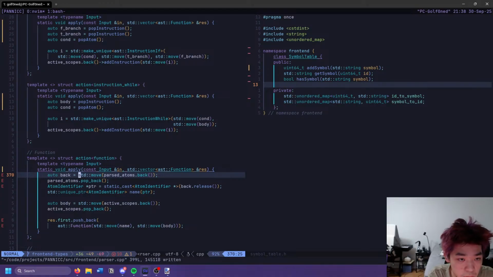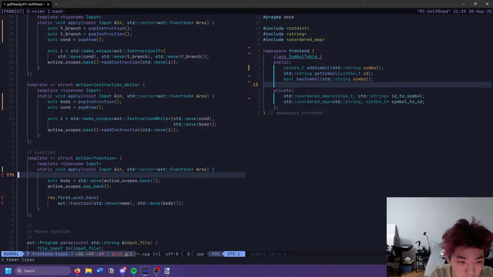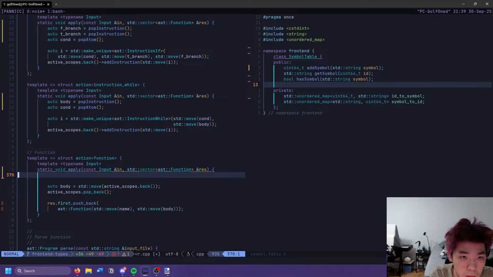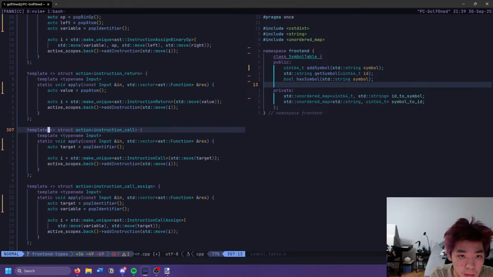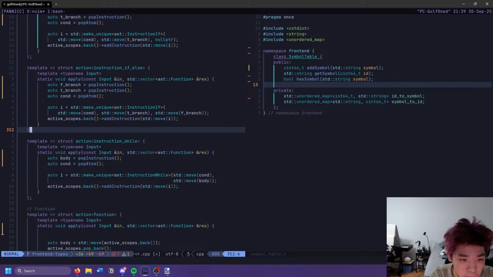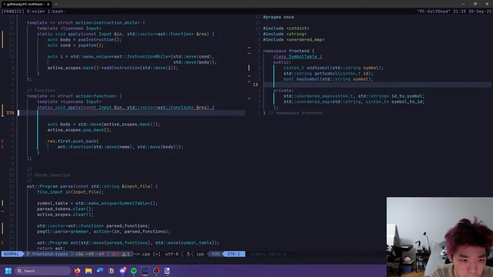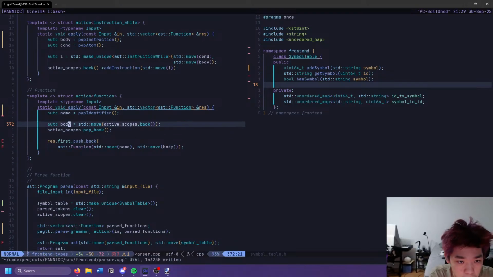We need to pop name. This is an identifier. This is fine. We do just need to get the scope. This needs a type as well, I think, right?